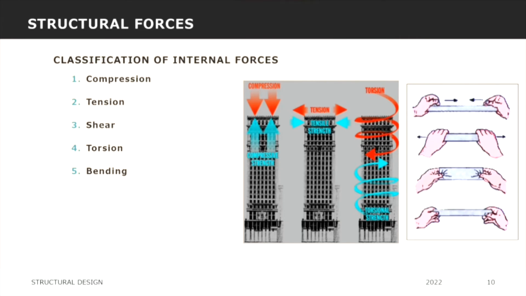Shear force, which is denoted as V in the computation, is a force that pushes the object in opposite directions and cuts this object by sliding its molecules apart sideways. Torsion is a force that twists an object, and bending is a combination of tension forces and compression forces in an object.